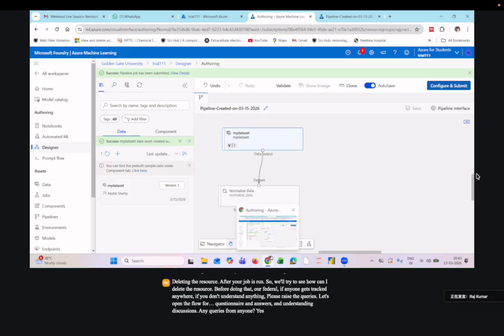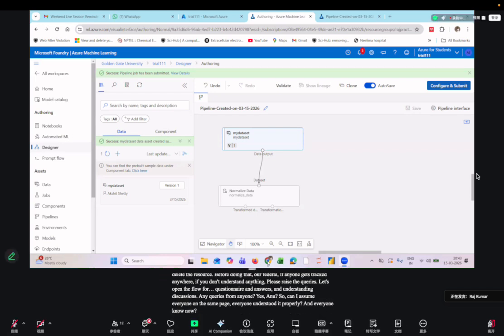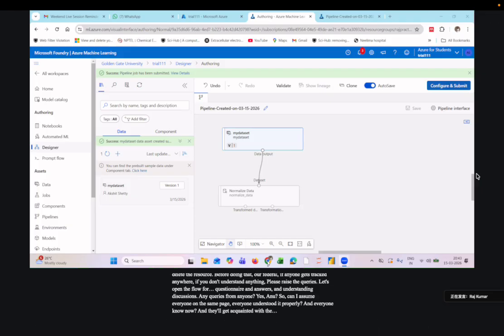Yes or no? Can I assume everyone is on the same page, everyone understood it properly, and has become acquainted with the options available in the Azure platform?